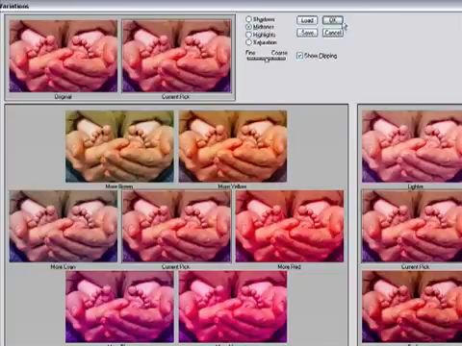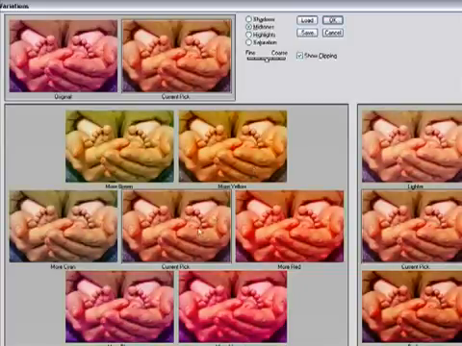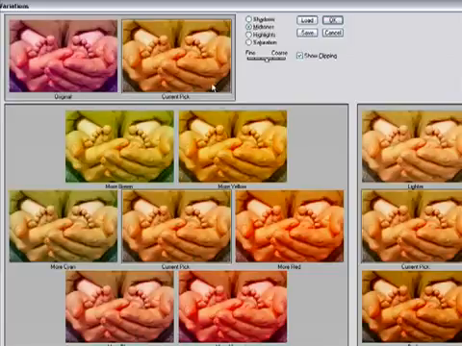So up on the left hand side we see the original and then current pick. At the moment they're the same because we've made no changes, but we have this star group of thumbnails in the bottom section of the dialog. Center is the current pick. Clicking, say for instance, more yellow will apply more yellow to the image, and the current pick will change accordingly. So you can see the before and after images up the top here. If I click more yellow again, now the picture has gone yellow, so we might want to go opposite the yellow, which is more blue, and click on that thumbnail in order to drag back the change.